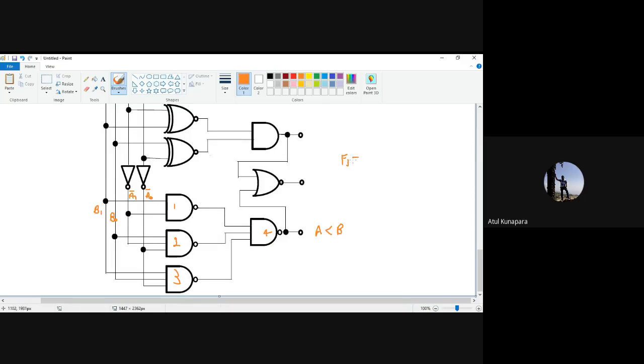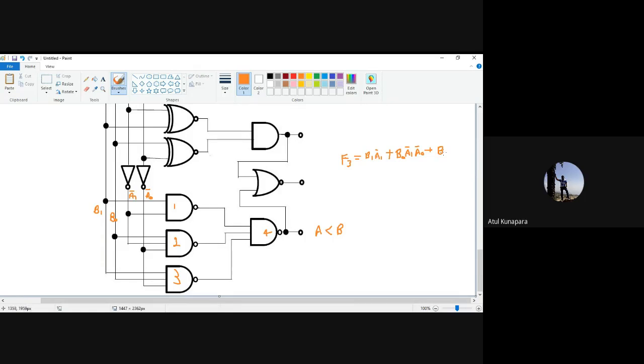Function F3, that is B1 A1 bar plus B0 A1 bar A0 bar plus B1 B0 A0 bar.